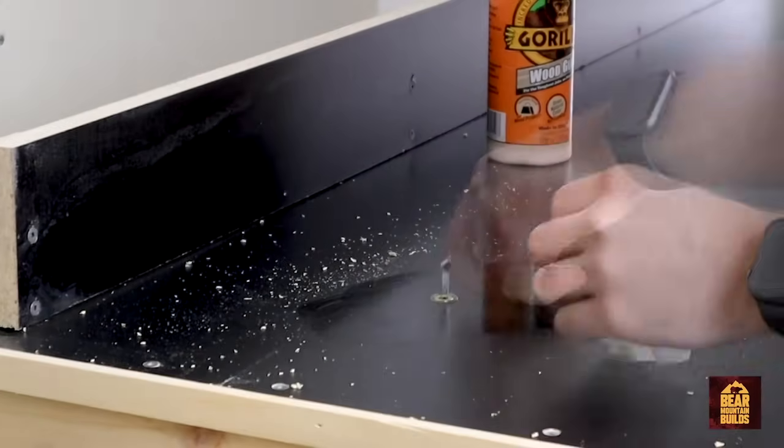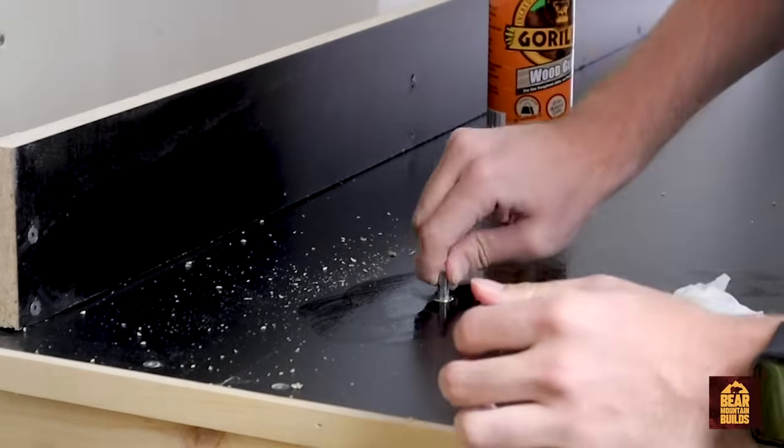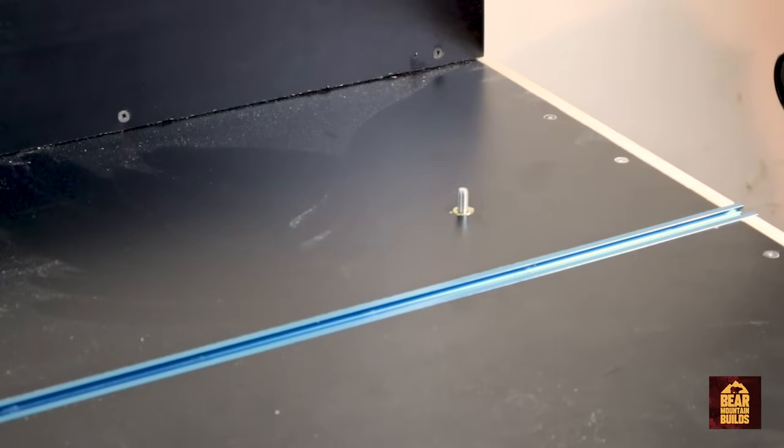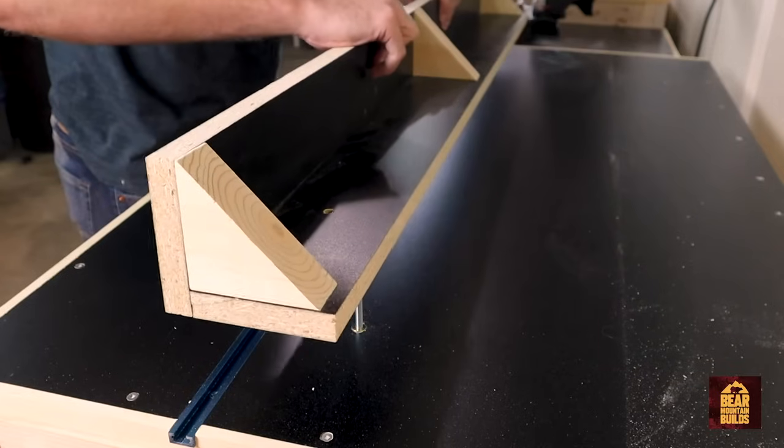I cranked in the threaded inserts, making sure to use a fair amount of glue on the threads to help strengthen the particle board. You want to make sure that these threaded inserts are snug, but if you torque them down too hard, they will tear out of the board. I ran a 1/4 inch bolt from below in all the inserts.